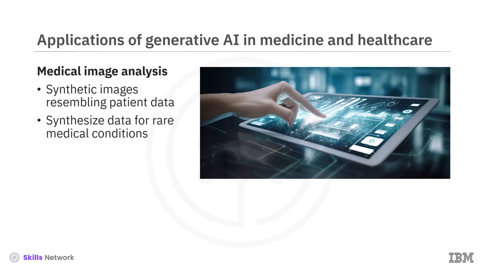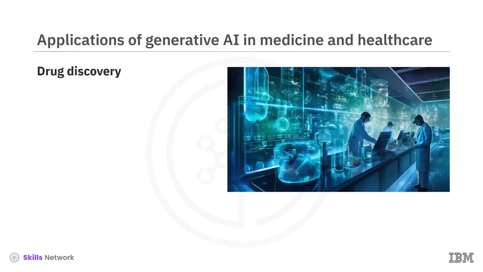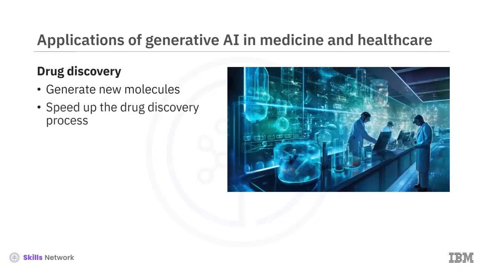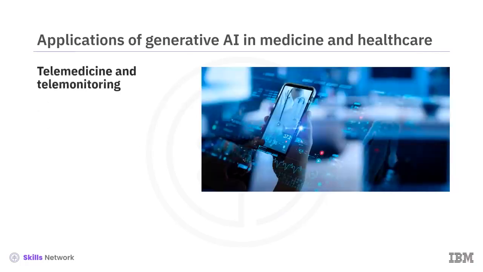These models can synthesize data for rare medical conditions for which very limited data is available. This helps facilitate research, train AI models, and develop new diagnostic tools for rare cases. In drug discovery, these models help by generating new molecules, speeding up the drug discovery process and lowering the development cost. Telemedicine and telemonitoring also benefit from generative AI-driven conversational tools.